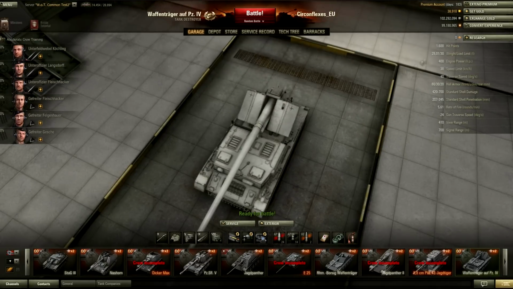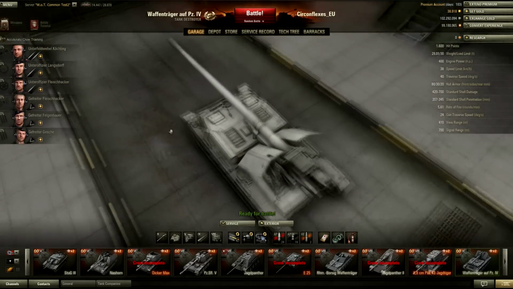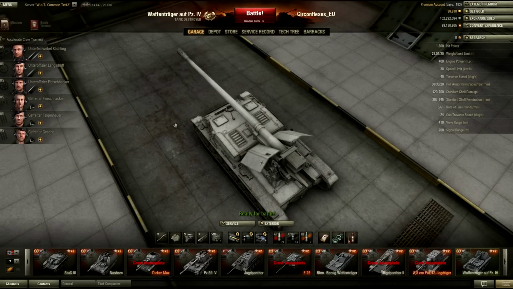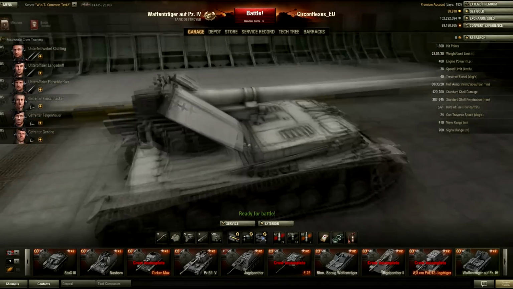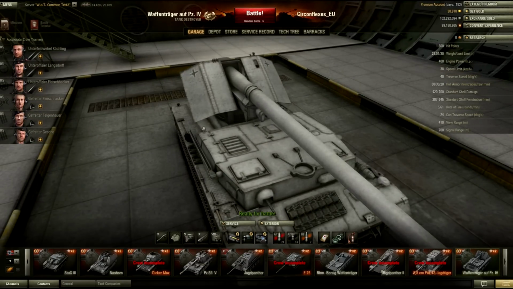You're gonna have a speed limit of 38 and a first speed of 40, which is alright across the board. It's like average. 410 view range is important to note. That's a really good view range. There's only a couple of tanks at tier 9 to get that. I think the Patton and the Centurion 7-1 are 2 of those tanks.